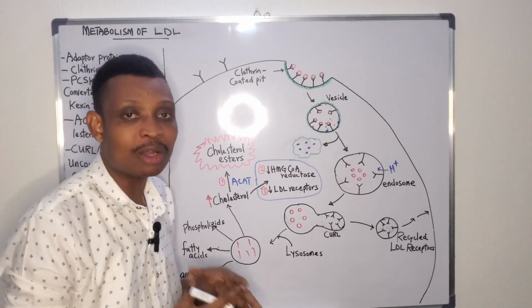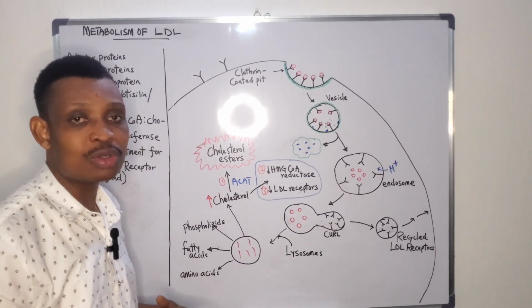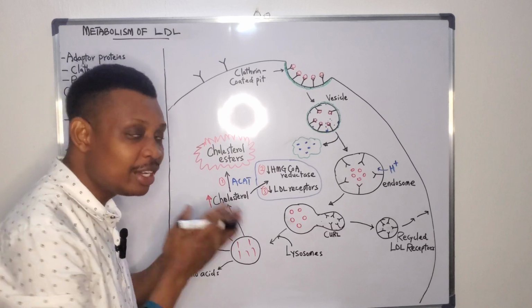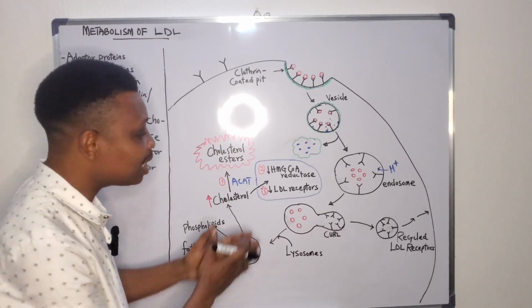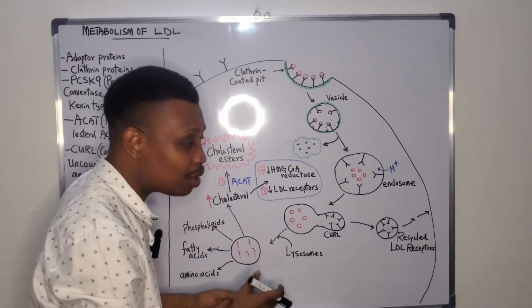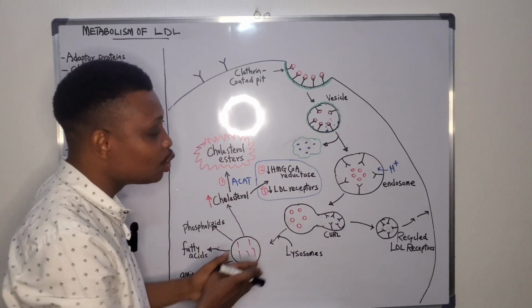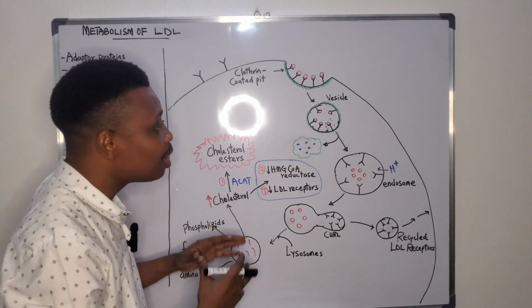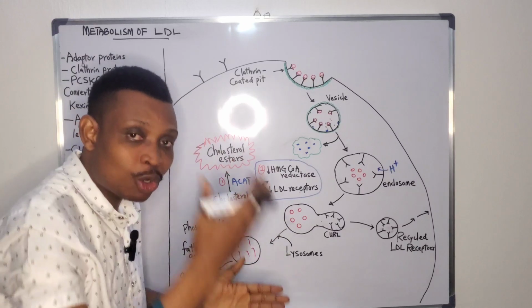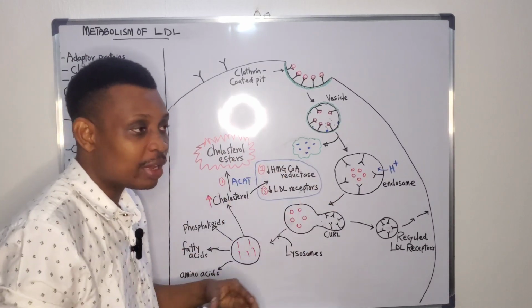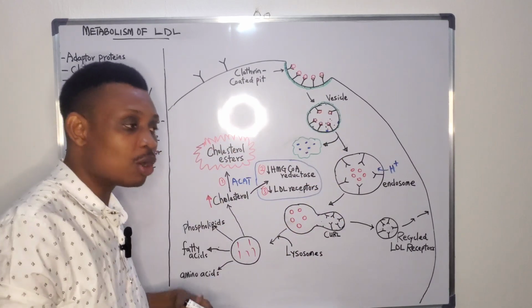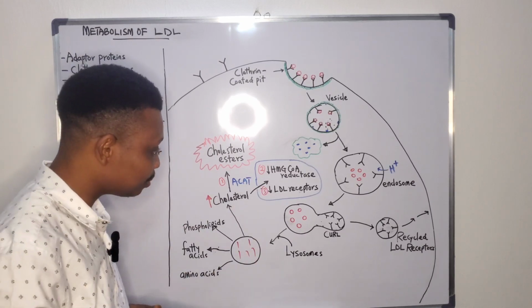Hypothyroidism is a condition where the thyroid gland cannot produce a sufficient amount of hormones. So hypothyroidism stimulates an increased production of PCSK9, and an increased production of PCSK9 will result in an increased hydrolysis or breakdown of LDL receptors, which will lead to a decreased expression of the LDL receptors, which will in turn lead to a larger amount of LDL particles remaining in the circulation and taken up by extrahepatic tissues, which also can lead to atherosclerosis.